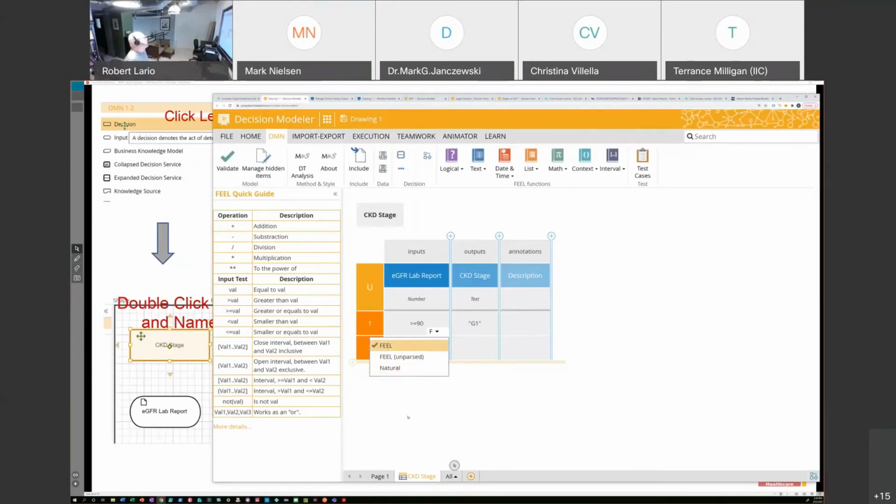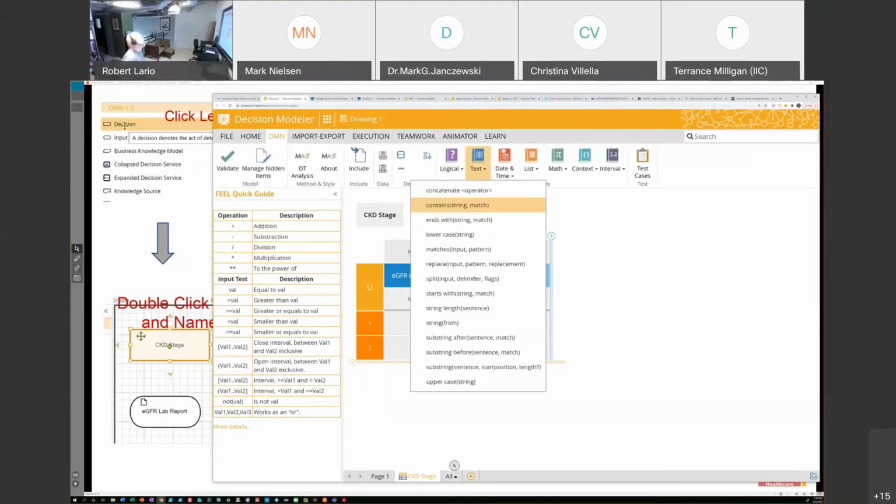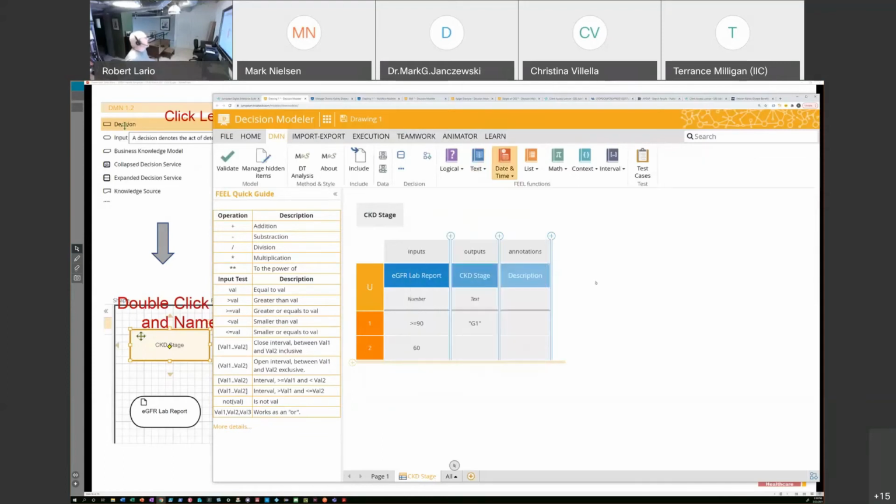Now, if you want to get a feel for some of the things you can do in terms of logic, click on this little logic here. You can use ands and ors. If you're manipulating dates, testing dates, these are things you can do. We've got an interval. Some of you might remember from math class, the way we express that is the first number, then dot dot, and then the next number. In this case, it's 89.